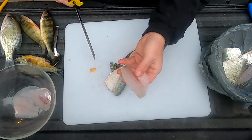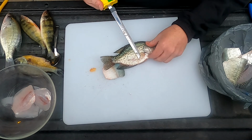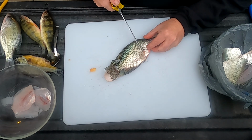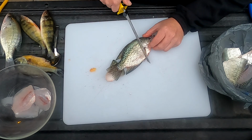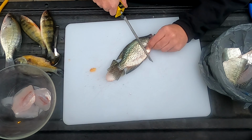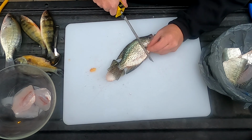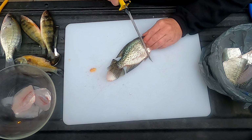There we go. Nice. We'll cut the ribs out when I'm all done with them. I can do them in steps. If I have a lot of crappie, I'll have a pair of side cuts, and I'll just snip these little fins off. It sometimes makes a mess, but sometimes it helps.